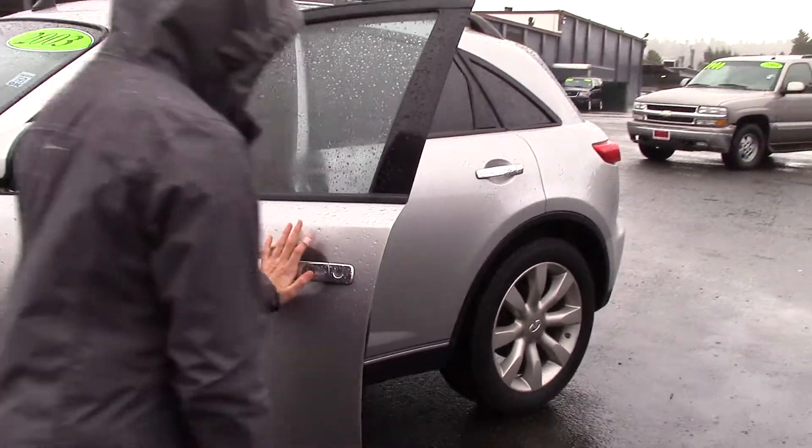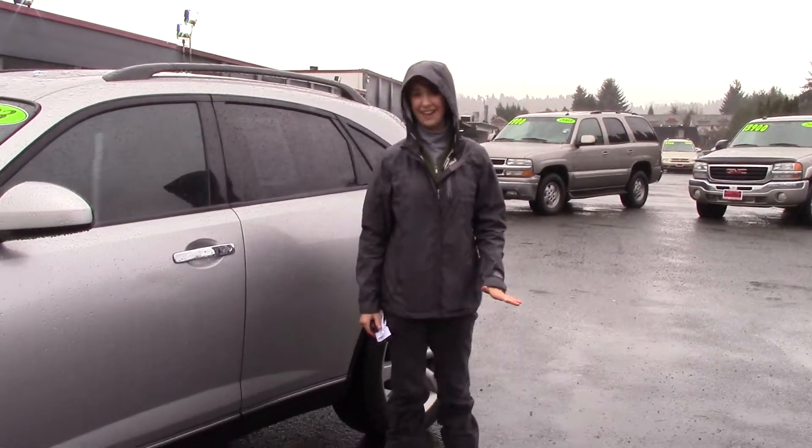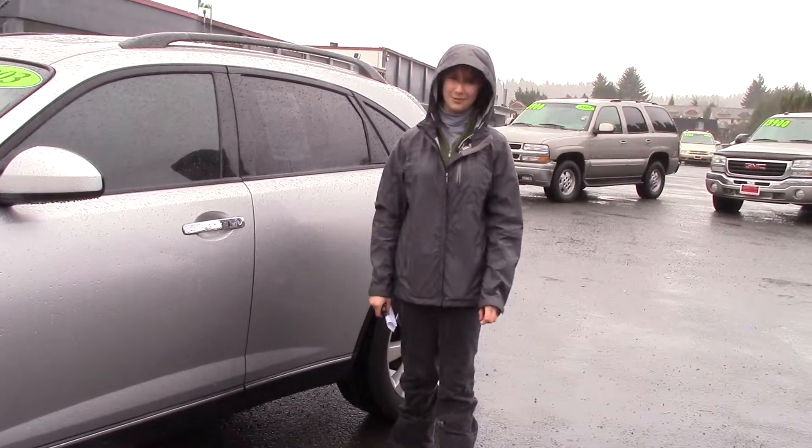This would make a great family car. It's in great condition, it has great style — you should come and take it for a test drive and see if it'll work for your family. Make sure when you come in, you tell them that Jordan sent you to Sunset Cars of Auburn.